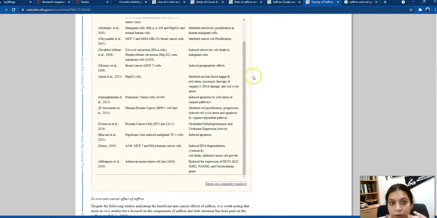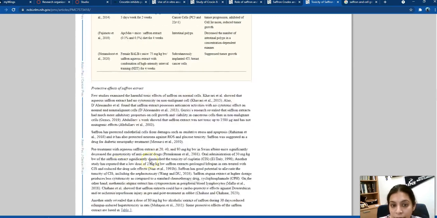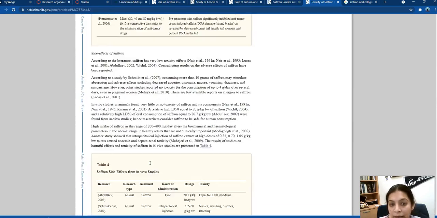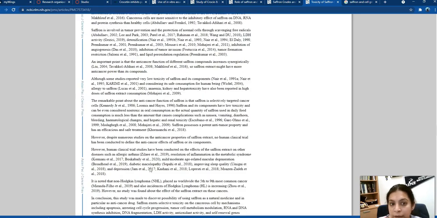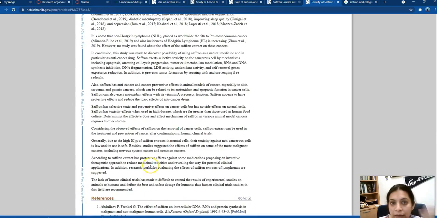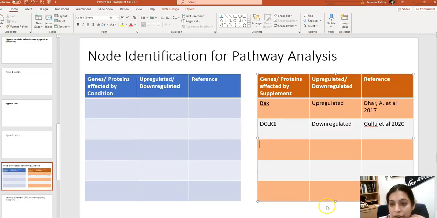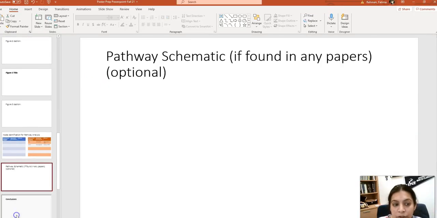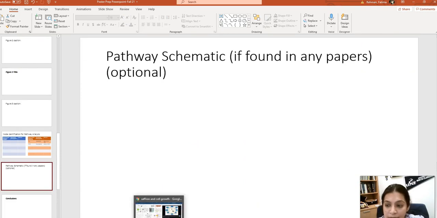You're going to go to your different articles and look at that. Now, sometimes your review article may contain a lot of that information as well. I saw some of you had review articles that contained a lot of information on different genes and proteins affected by your supplements. And so that would be, again, another great place to look in those articles. Now, as you go through those, you will be getting data essentially together for what we are going to be doing next week, which is to make your pathway. However, sometimes you'll find a ready-made pathway that you can start with in your papers as well.